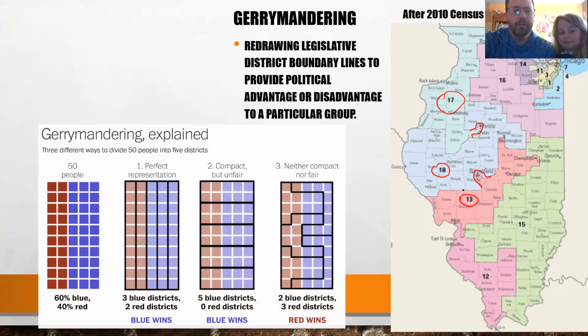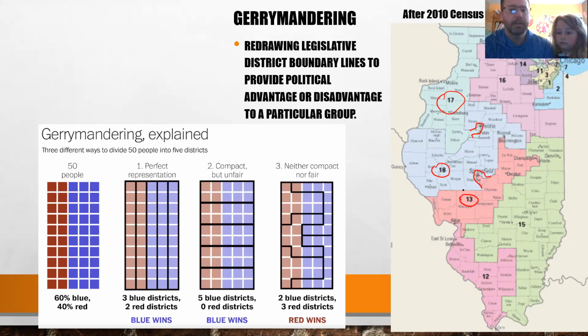All right, so we're going to do a little activity. You guys are going to have a chance for some extra credit. I'll post a game link, an online game that you can play to better understand how gerrymandering works. But these little bar graphs here show you that if you try to break it down into a 50-50 or a perfect split, it should be pretty easy. If 60% of your district is Republican and 40% is Democrat, just break it down so that you always have 60% of the places you vote being voted by Republicans and 40% by Democrats, or vice versa.